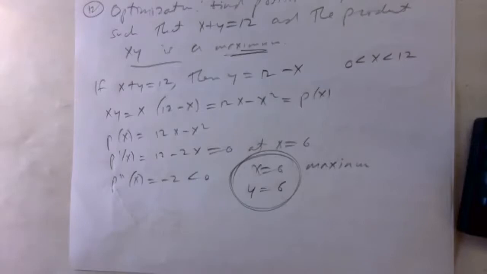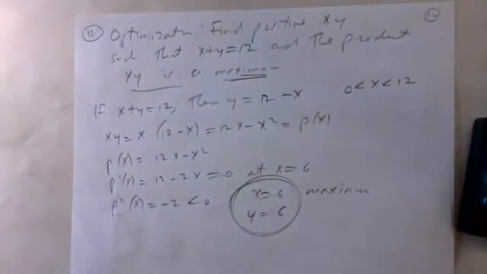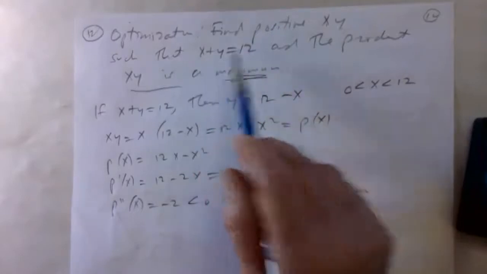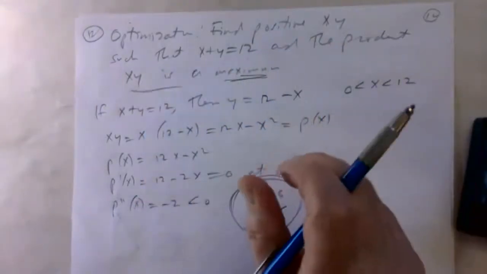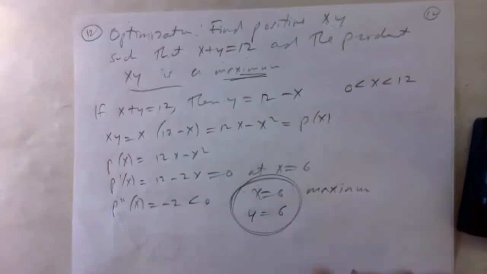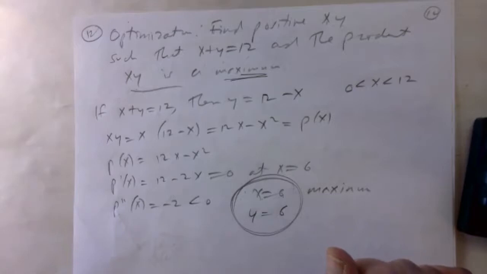So that is the entire review sheet. I have a question. What were you saying? If two products add up to 12? No, not two products. What do you mean? If two numbers add up to 12. Oh, okay, right. We want to find positive numbers x and y whose sum is 12, and we want to choose the two numbers so that the product xy is a maximum, is as large as possible. And it turns out you get the maximum product when x equals y equals 6.